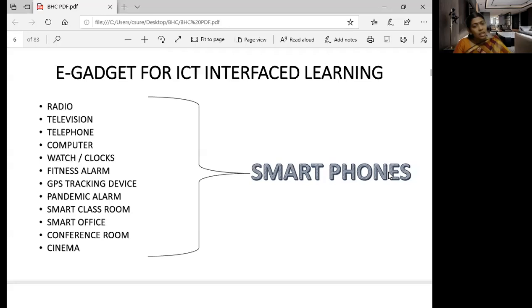It is your smartphone. Smart classrooms. Even your smartphone becomes a smart classroom. If you are using the LMS portal and you have created a login through your phone itself, you can access the LMS portal. Say, for example, it is Moodle or Talent LMS or something like that. Whatever it may be, you will be accessing it through your smartphone. So that is possible. Everything all in one is your smartphone, I will say. So conference room: your smartphone becomes a conference room when you make use of your Zoom facility.